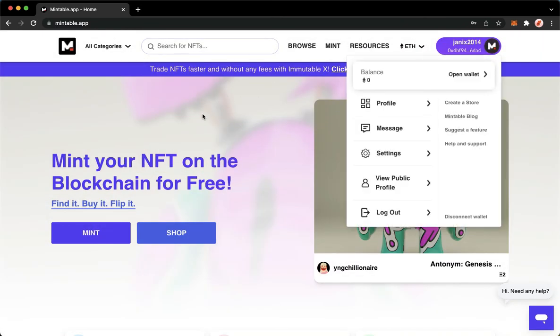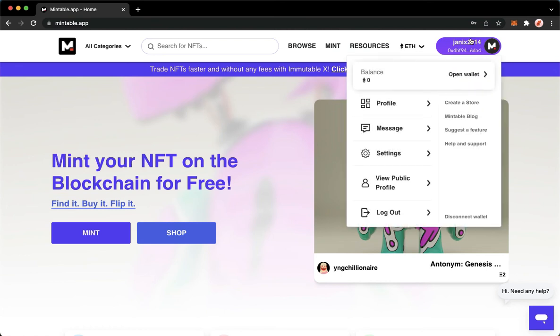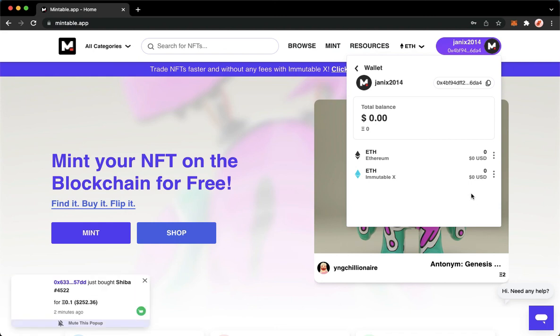But there are also cases that you cannot see that pop-up, so you need to go to your profile found on the upper right corner and then click on open wallet, and right here you need to add this wallet right here, or also you may click on the connect wallet in this section right here. So click on add or connect, and then simply follow the steps needed, and that's it. That's how you can connect your wallet to a Mintable app NFT marketplace.